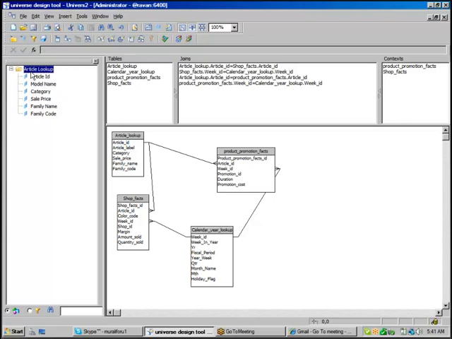This time it created the article lookup class, which is a replica of article_lookup. It created article ID and article label, category, sales price, family name, family code. These are all replicas of the columns in the article lookup table. On the left side we call this a table, and this we call a column.